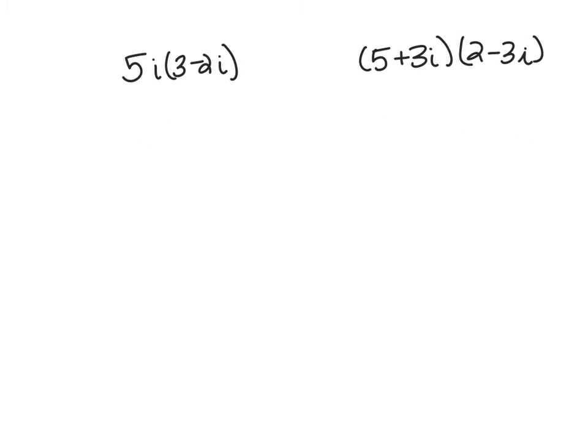Now the one where we add a little something new is when we multiply. It multiplies out like normal. There's just an extra simplification towards the end. So we still distribute as we normally would. So if we do 5i times 3, that gives us 15i. And now 5i times negative 2i, so 5 times negative 2 is negative 10. And then i times i makes i squared.